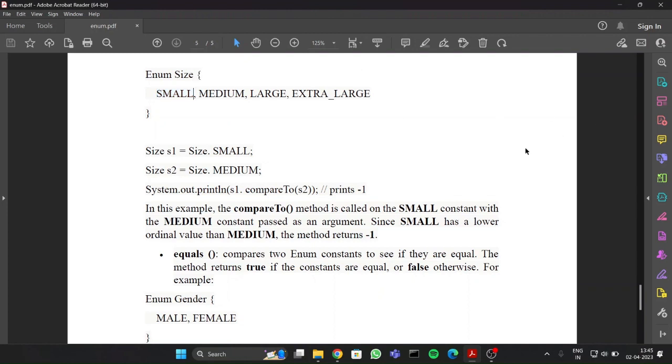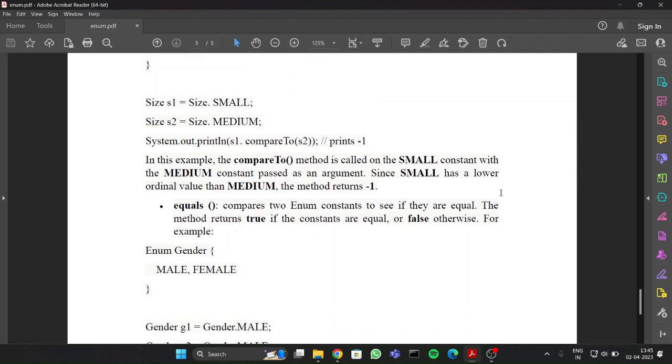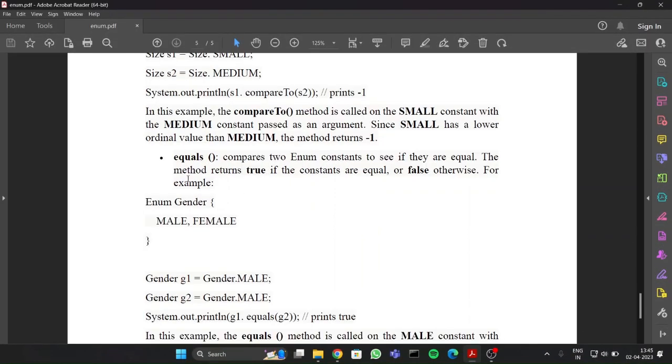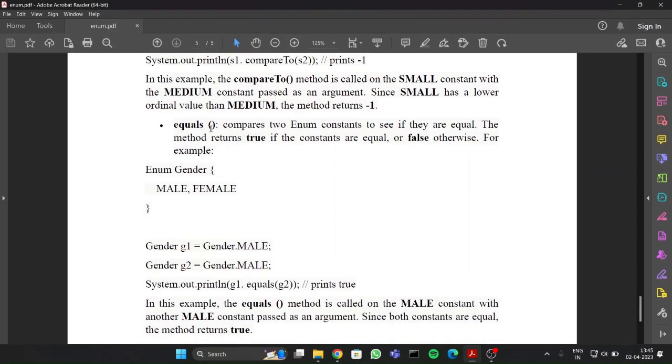So it returns the integer -1, as 0 is lesser in value than 1, so it's basically subtraction, 0 minus 1. And if the ordinal value is the same for two constants, then it prints 0.